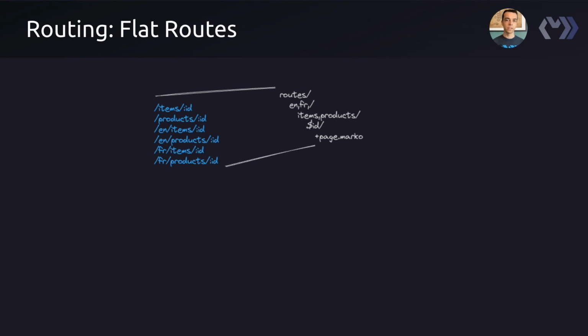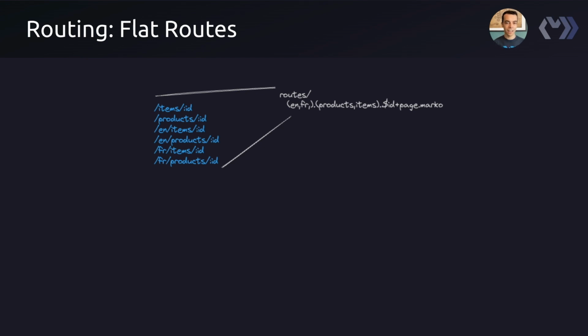Beyond having a shorthand for alternates, there's also one for collapsing nesting. Using a period in a routed file or folder within Marko Run will act the same as a nested folder. Even something as complex as this can be represented as a single file or folder. We can combine the period nesting syntax, comma alternate syntax, and use parentheses to group path segment expressions, leaving us with what's on the screen to the right.